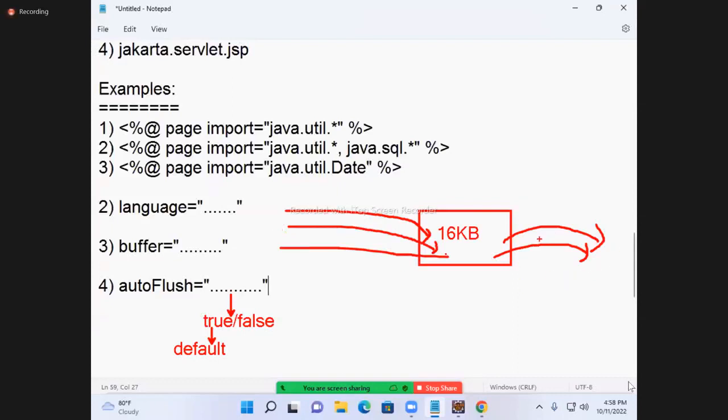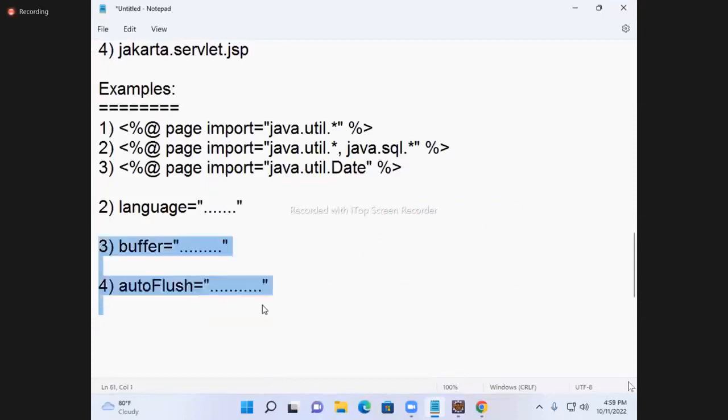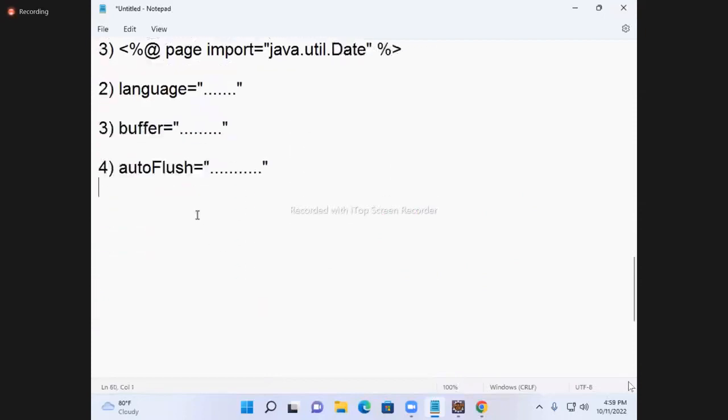Here the purpose of this is, if you want to utilize buffer memory, RAM memory, efficiently, in that situation we use this. So these two attributes manage buffer memory efficiently. Write it.